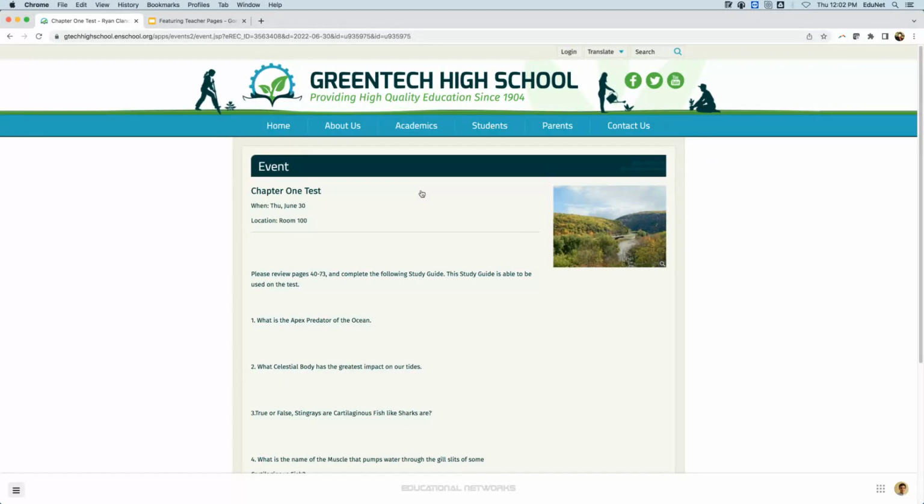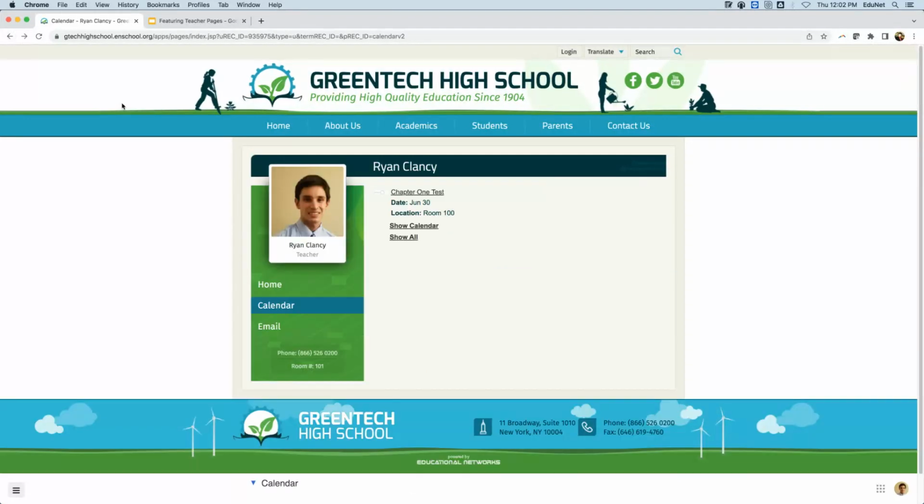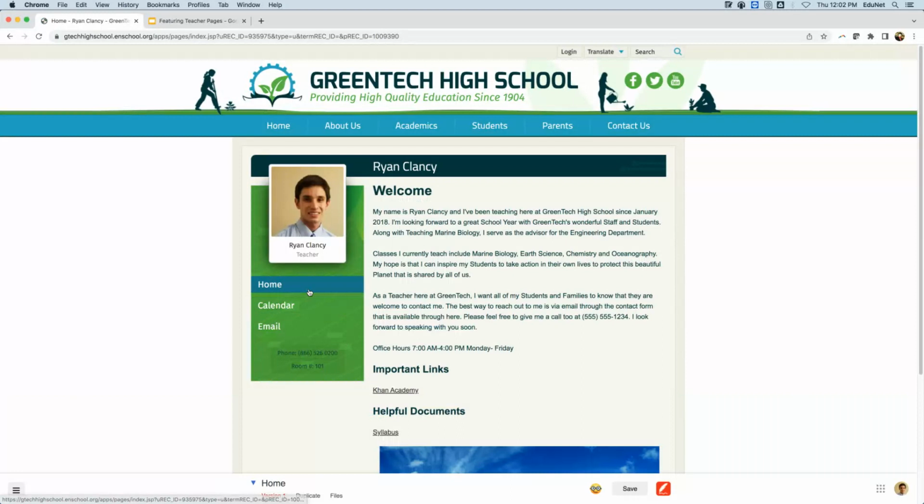All righty, everyone. So we've seen how we can add a calendar, but something that's really, really cool is that, basically for your school's website, you have unlimited storage for both photos and for videos. Let's see how we can go in and add on our very own photo album.